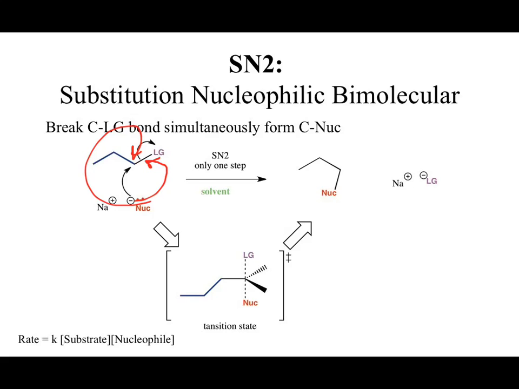Why does it need to be opposite the leaving group? Those will both be negatively charged. They want to be as far apart as possible. The leaving group is negative, the nucleophile is negative. What happens when they get near each other? They repel away. So our nucleophile must come in from the back side of our carbon leaving group bond. So the term that everybody remembers with our SN2 reaction, it's almost always referred to as a backside attack.